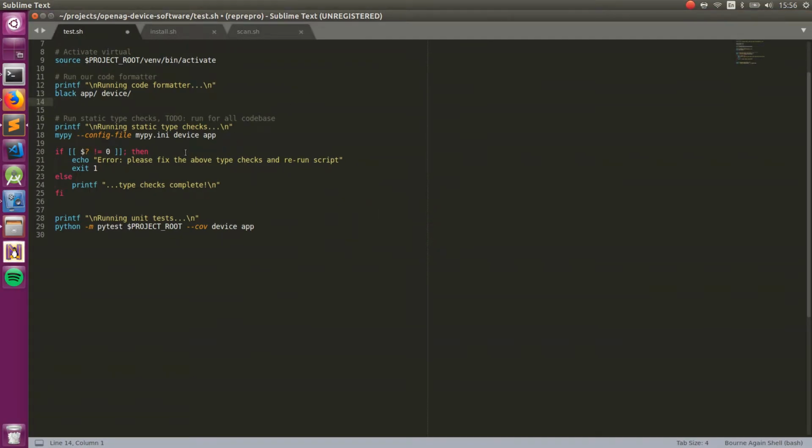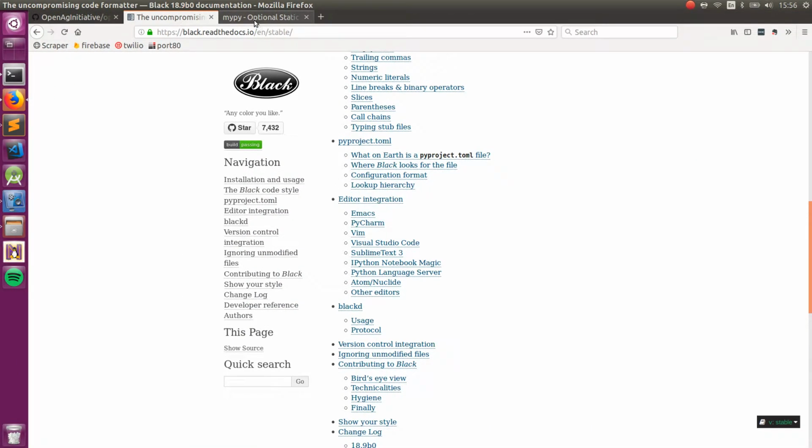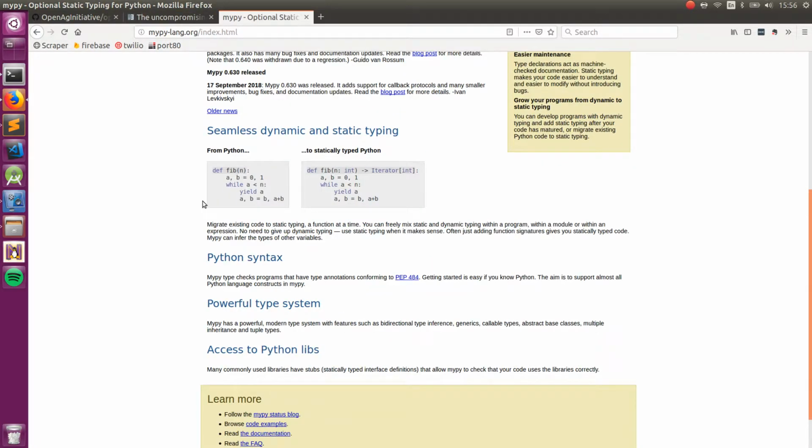Jumping back to the test file, what we do next is we run the type checks. As of Python 3.6, there's optional static type checking, and that is done via MyPy. I'd recommend reading a bit more on MyPy and static type checking, but basically whenever you see a function in the code base that follows this specific format, that means that it's type checked. I really like type checking because it just lets you know exactly what the function's doing, what it's returning, and it makes everything more explicit, so it's easier to read, easier to share, and easier to debug.